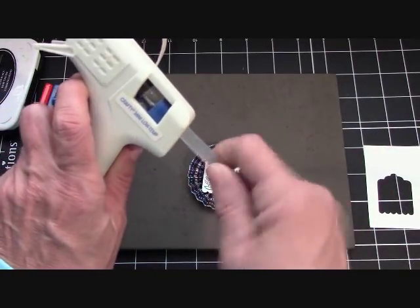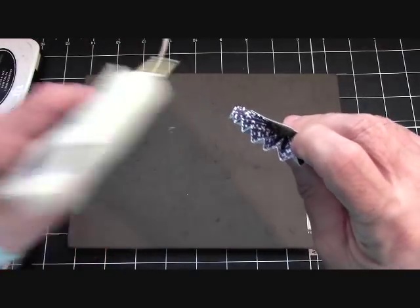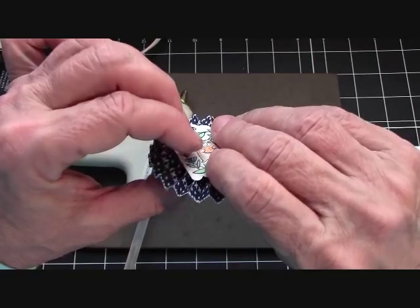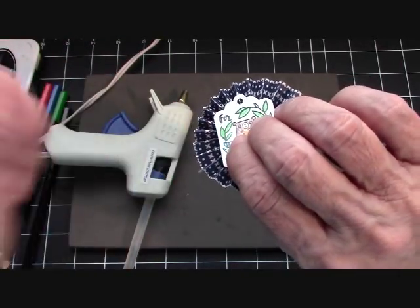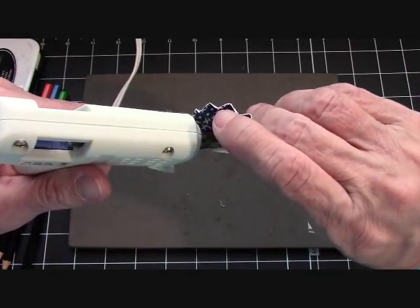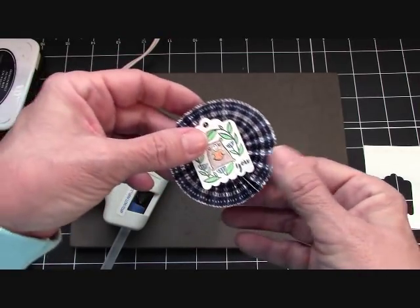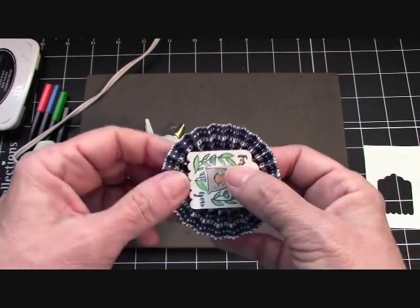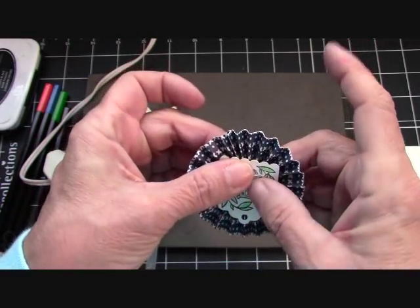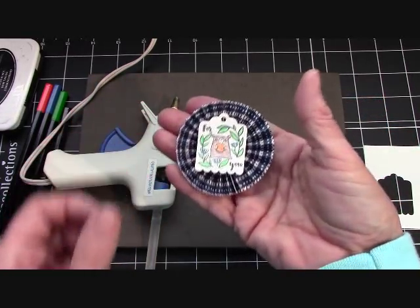I was running out of glue. What I do then is come back in and lift this up, placing some hot glue underneath here. You can't use Tombow — you can only use hot glue for this, I promise you. If you get little strings, you can pull them off. Just go around the four corners of this and pull your little strings off — no big deal. I'm putting it right in there and putting it down right on that medallion. Perfect, just like that — that came out perfect! I'm going to hold it and kind of round out my medallion a little bit. That came out beautiful. I love it.